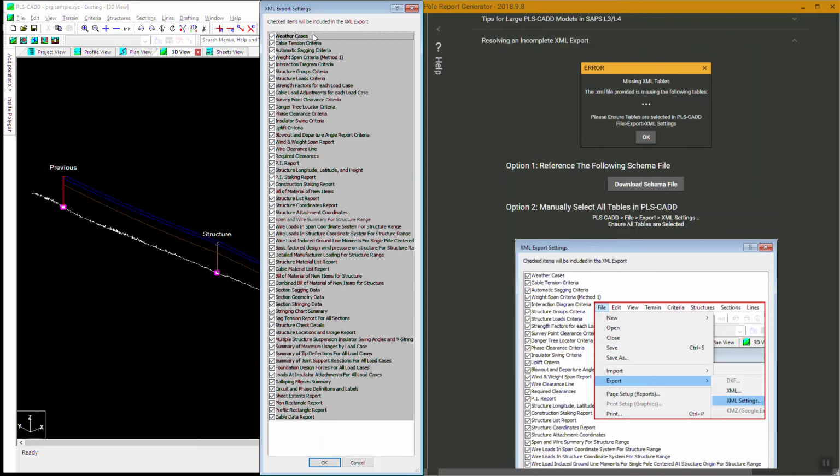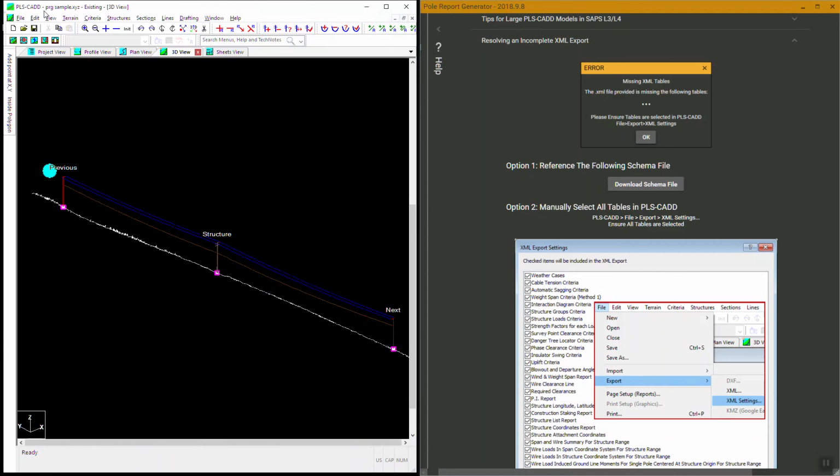So by selectively removing the tables that PRG doesn't need, you're only going to be saving about 10% of the final file size, and it really doesn't cut down on the time that it takes to export the XML. So for simplicity, I recommend selecting every table.